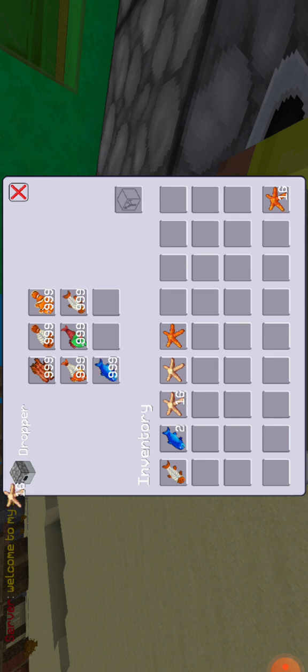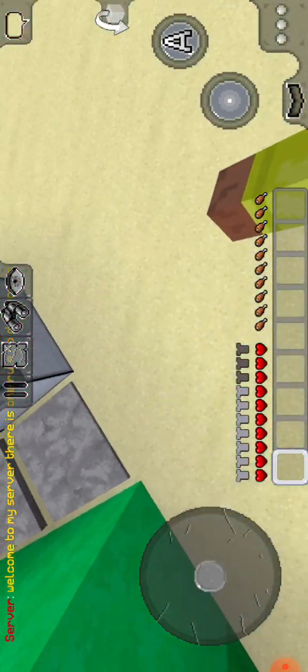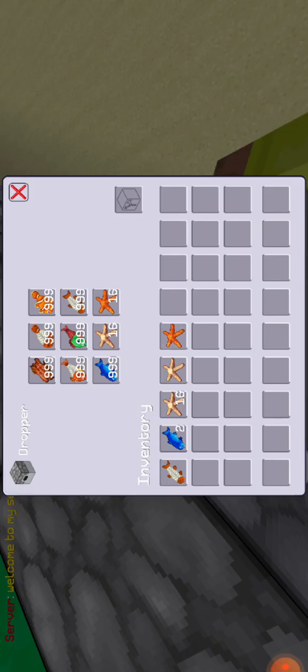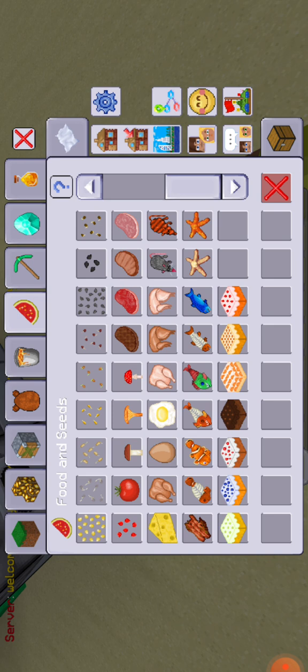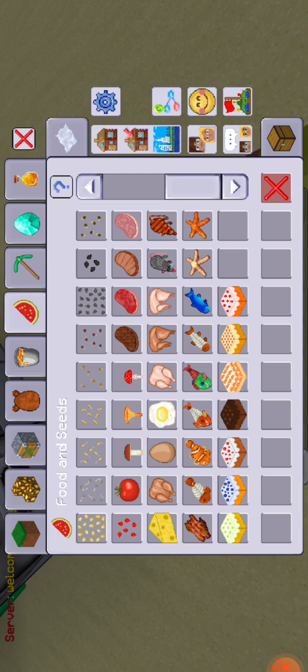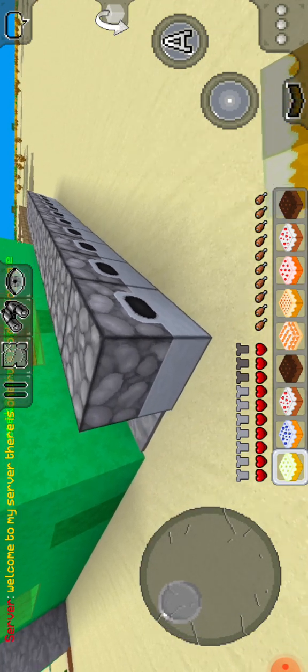Oh my god. Let's see what I get. What did I get? Oh, it was starfish. Okay. Alexa, pick a number between 1 and 10. A random number is 10. 10, okay. Wait a minute. Oh, that's okay. Ooh, and the most popular. We need to have this and chocolate cake. They're the most popular, so.